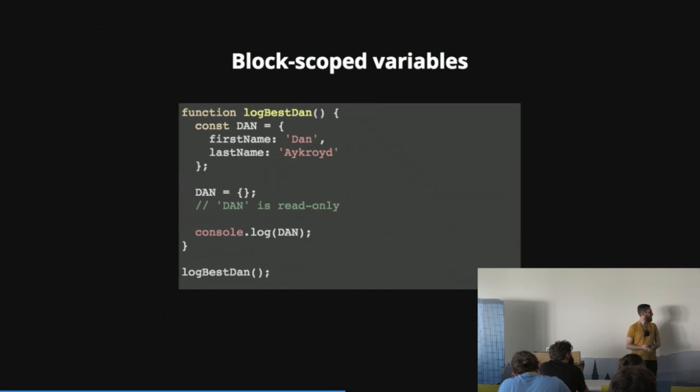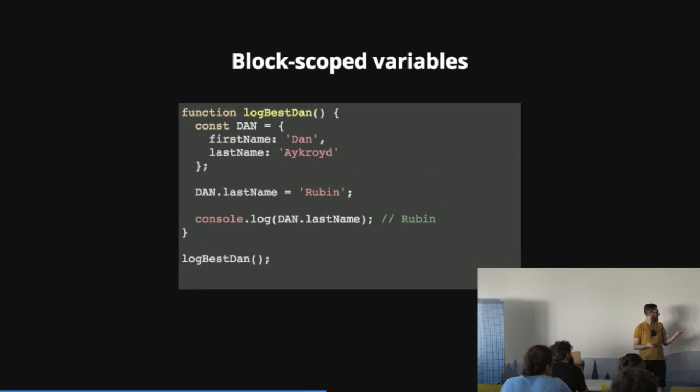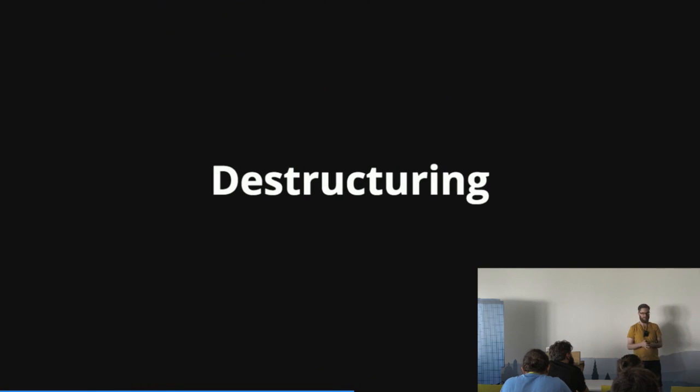Well, it's because it's a pointer to an object. So you can change the object inside of it, but you can't change the object itself. So if you want to change the entire object, it will say it's read-only. It's something you have to wrap your head around for a bit, but just don't use objects inside of constants. It's basically my tip.